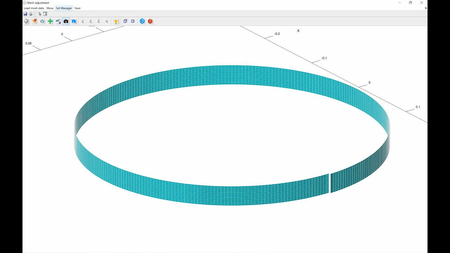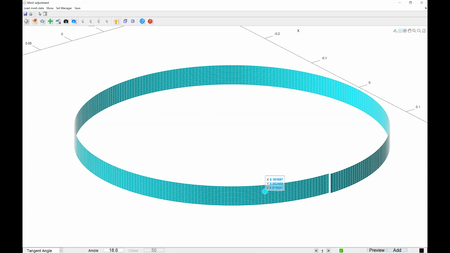So what we need to do is go to the set manager and select New Set. Now a stripe shows up here. You could set the nodes for the single element or tangent angle or closest points. So here I select the tangent angle, and my limit for tangent would be this value. You could either decrease or increase it depending on your curvature and geometry. I leave it as it is. And what I need to do is click on Add.